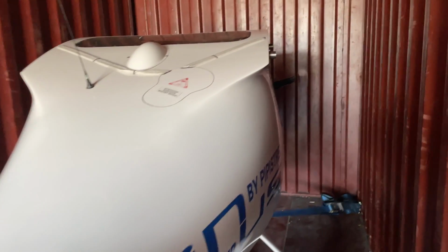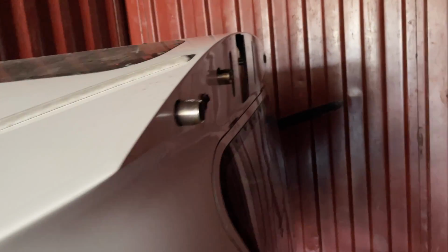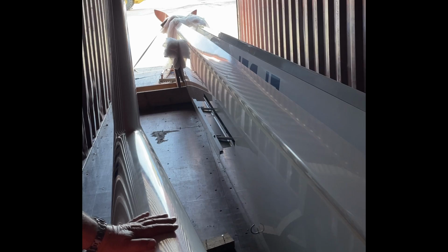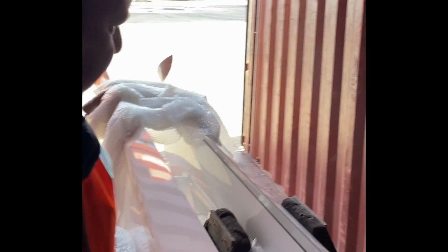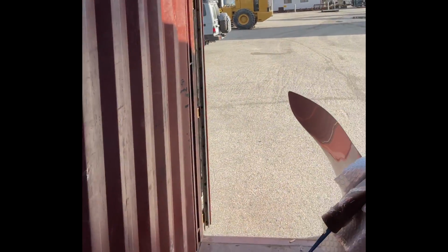Of course, this is the first time I've seen it, and it's now 6 months. There's my little aeroplane. What a beauty. And it has to be unpacked here for inspection by customs. Not sure why, but that's what has to happen. And it looks great. It hasn't moved in the container, which is always the big worry, because they're quite fragile, these things. And wow, she's beautiful. I'm very pleased. I'm very excited actually. 6 months it's taken.